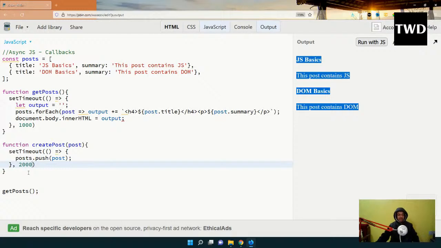So I'm using a createPost, and I'm pushing to this post array after 2 seconds.